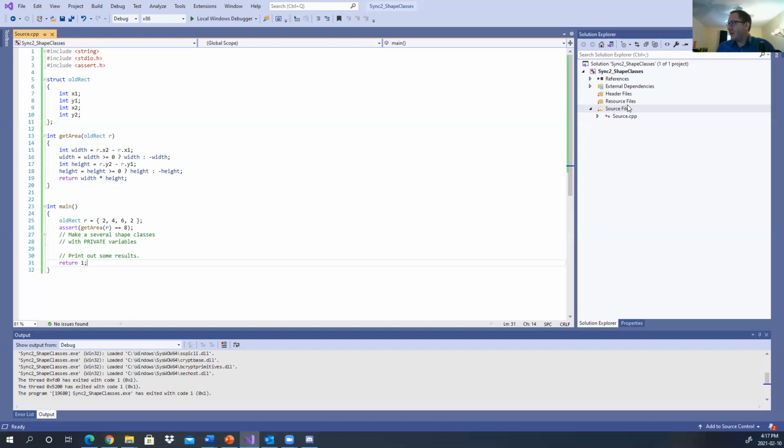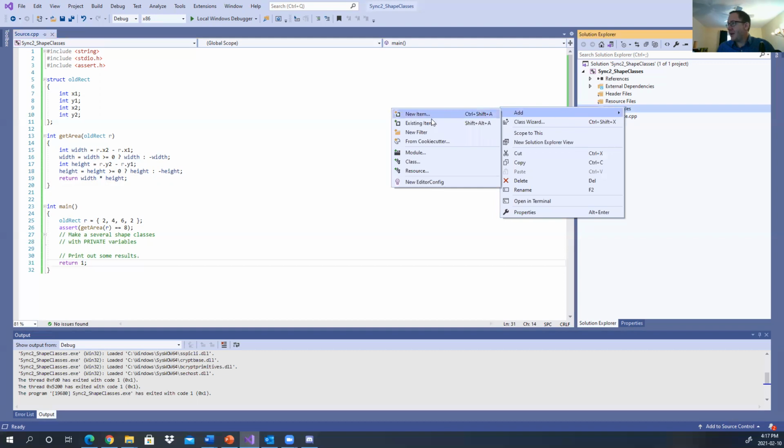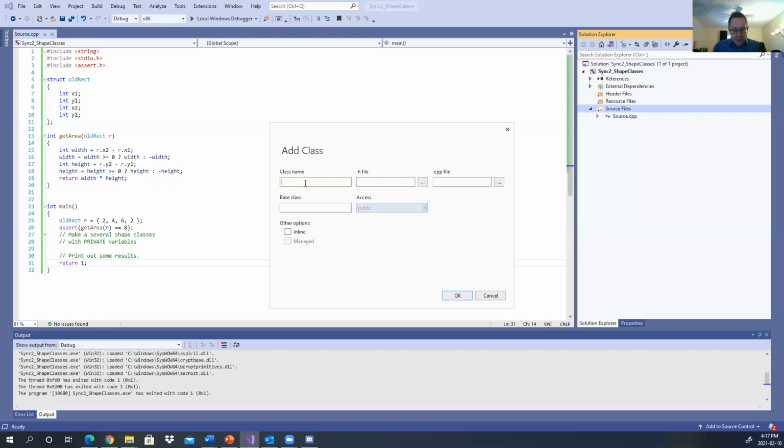Okay, so let's make one of these classes. I'm going to add a new class. Why? Because I can. And it's called NewRect. Notice the naming scheme. It's something that most people don't notice, but I just like pointing it out. By convention, our classes are named with a capital letter to start. By convention, every instance of an object, every variable that we have, starts with a lowercase. Structs supposedly also start with a lowercase. I always did them uppercase when I was programming, but I looked it up.